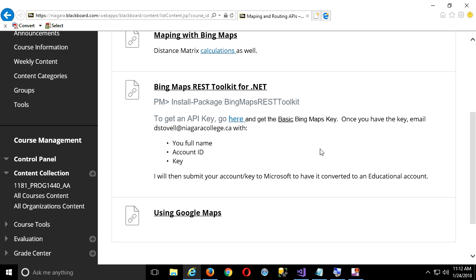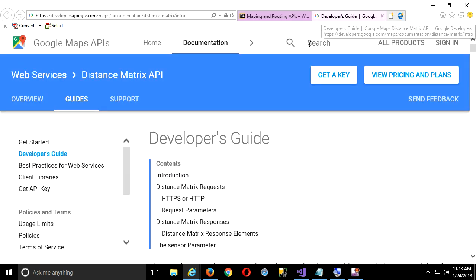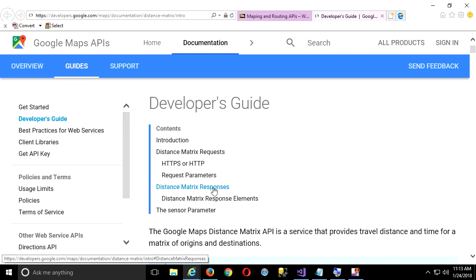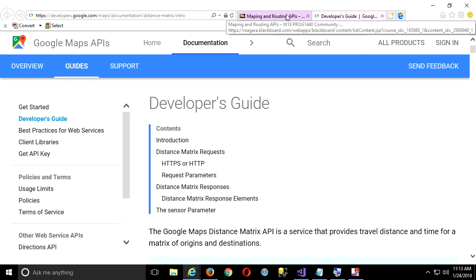You have two main choices out there in the world for free information about routes and maps and so on: Google and Microsoft, Microsoft of course being Bing Maps. I'm not going to try to sell you on one or the other. Both work. You can get free keys for both, and away you go. So there are links here on how to use Google Maps. In particular, this link takes you right to the developer guide where you can get distance matrix information and so on. You can sign up, get a free key. It gives you a limited amount of calls you can make.